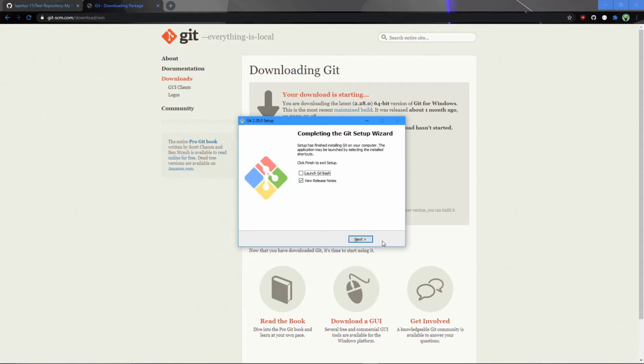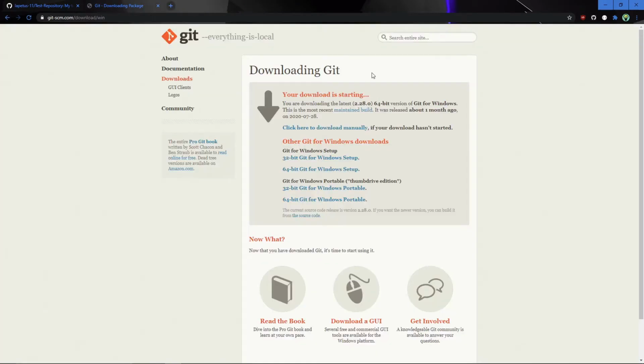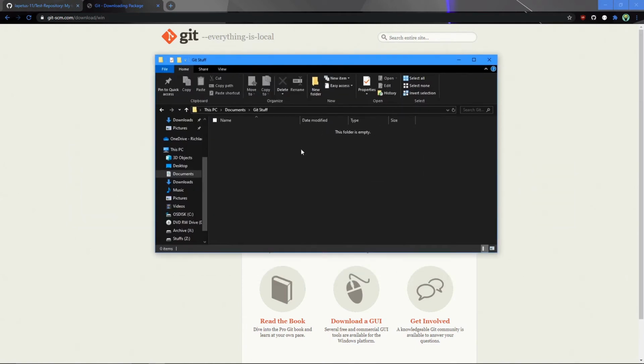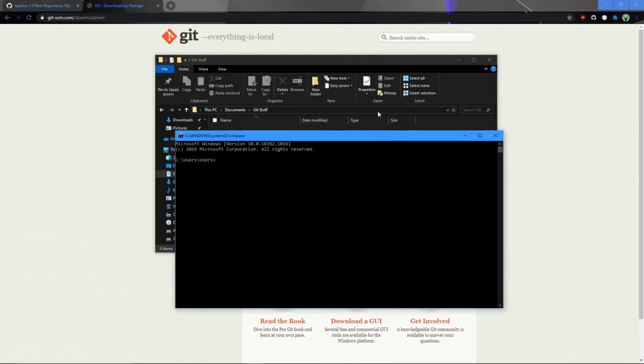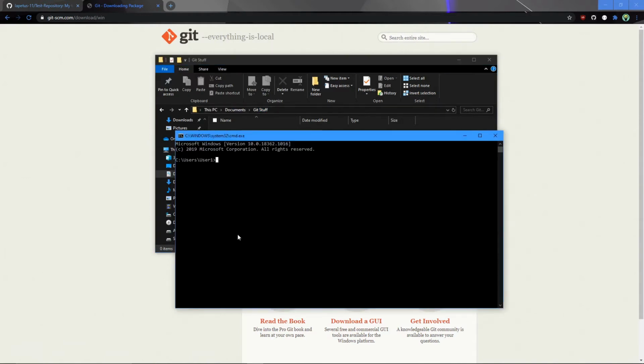So now that we've installed Git, it is accessible via the command line. So let's say that we want to clone a repository and make changes. I have here a folder, and I'm going to open up command prompt. So I'm going to do Windows key plus R to open up the run program. Then I am going to type in cmd and then enter, and then I'm just going to cd over to this folder. So now what I can do is git clone my repository.